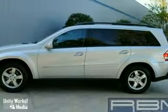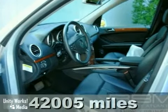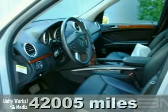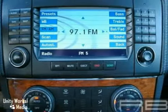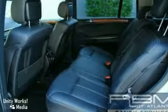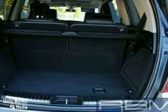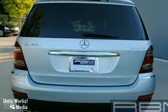Here's a 2007 Mercedes-Benz GL Class. This silver GL 450 comes with a black interior, navigation system, Parktronic, power seats with memory, and satellite radio. It also has a Harman Kardon sound system with a CD changer, power tailgate and sunroof, and a Mercedes-Benz factory warranty up to 100,000 miles.